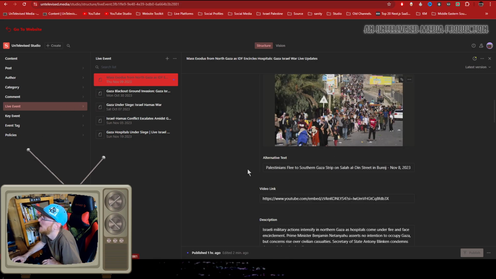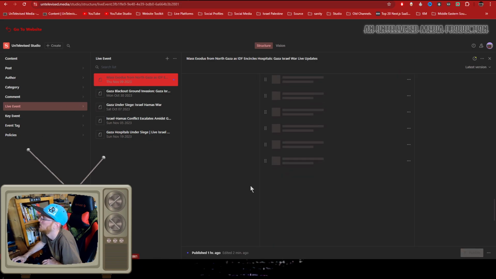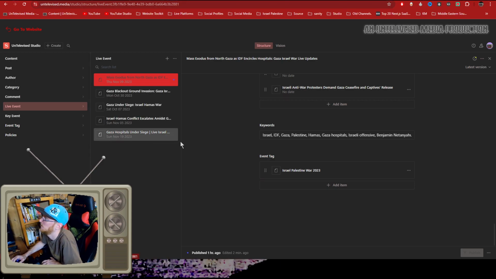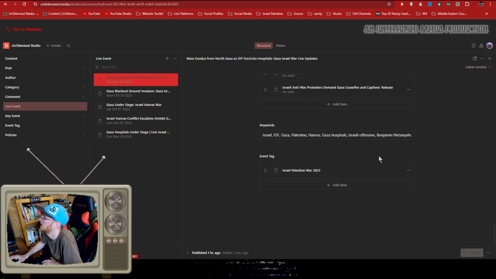Alright, the event tag is just tied to the live event like this. So currently nothing is being done with this. In the future, there will be various pages that will aggregate all of the live events and do them in a different format to display, you know, everything that's gone on with it. And serve as kind of more so a historical record, that sort of thing.